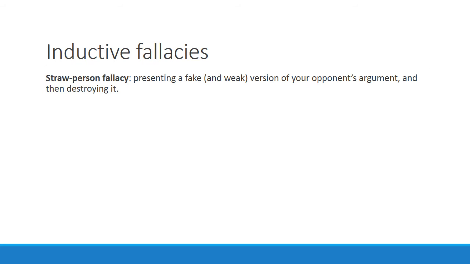The straw person fallacy is a fallacy when you create a kind of facsimile of another person's argument and then destroy it, thereby proving that they're wrong and perhaps you are right. The problem with this is it's kind of like if I wanted to beat up a boxing champ, and I said, oh, I want to beat this guy up, and I can't do it, right? I just can't. I'm not that strong.